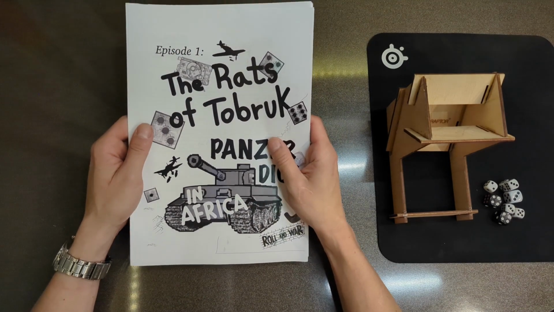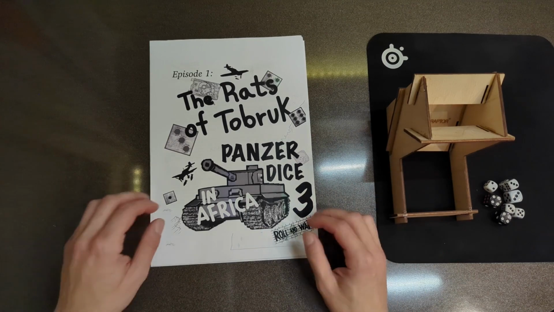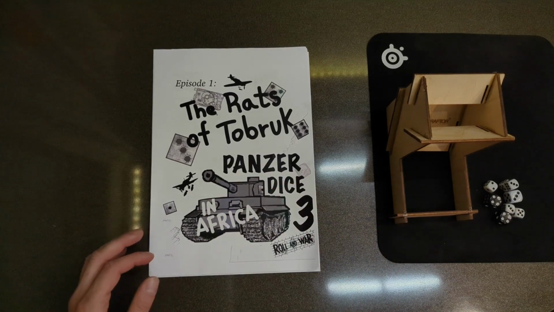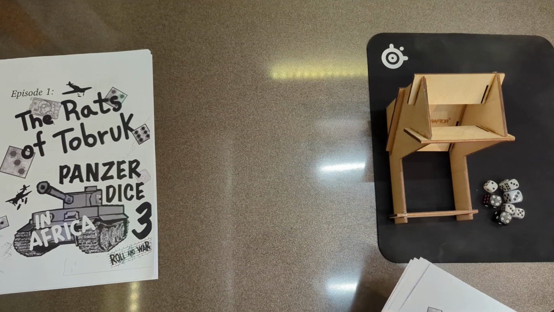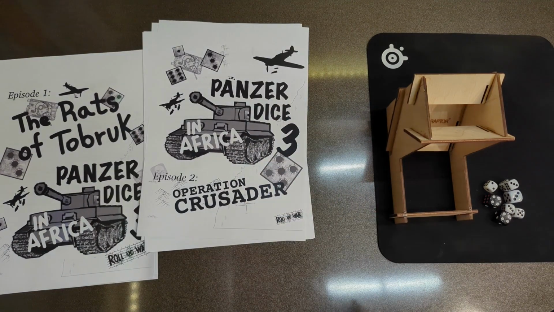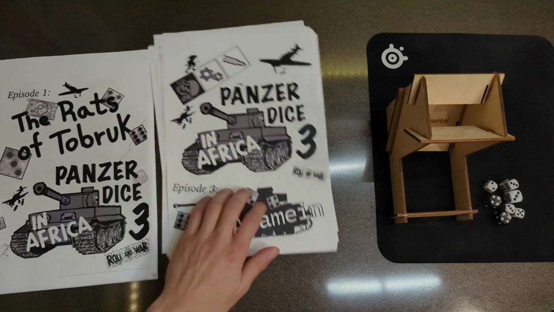So today we're going to go ahead and take a look at Panzer Dice 3. We covered Panzer Dice 1, 2 and now it's time for Panzer Dice 3. One thing to note is that Panzer Dice 3 actually comes in 3 episodes. We have episode 1 here, which is the main episode, and then we also have episode 2, Operation Crusader, and episode 3, which is El Alamein.